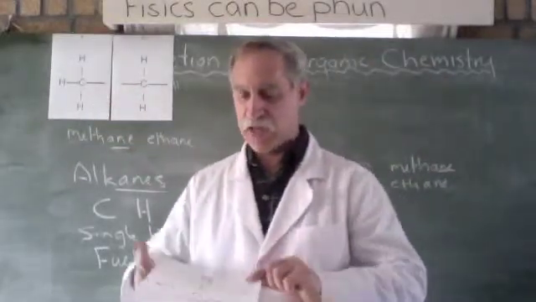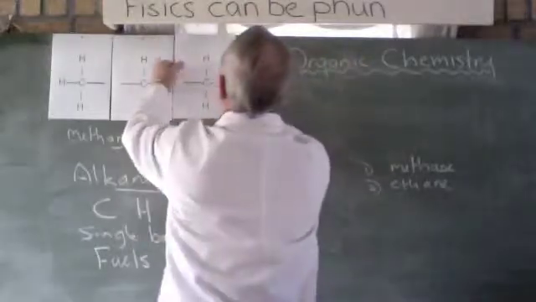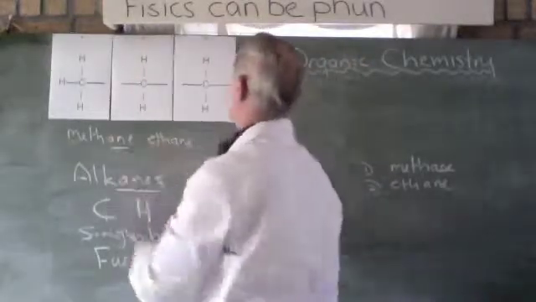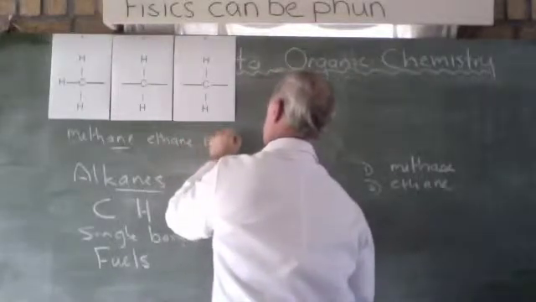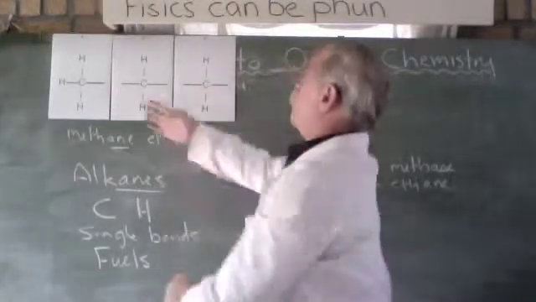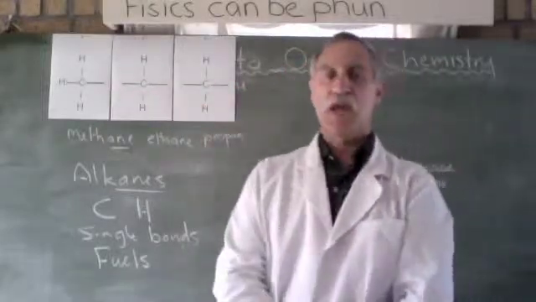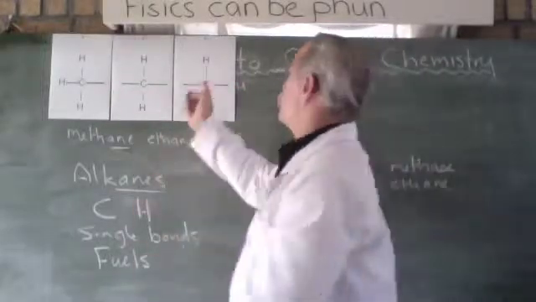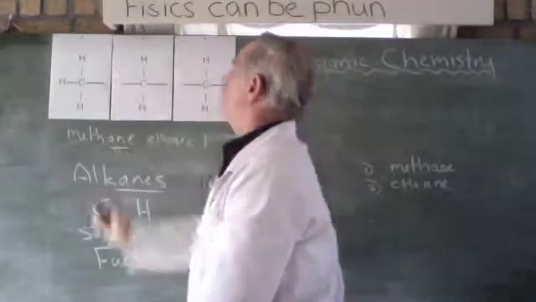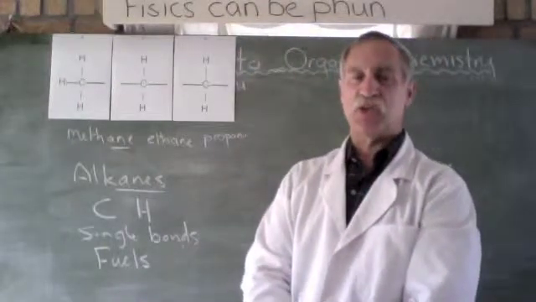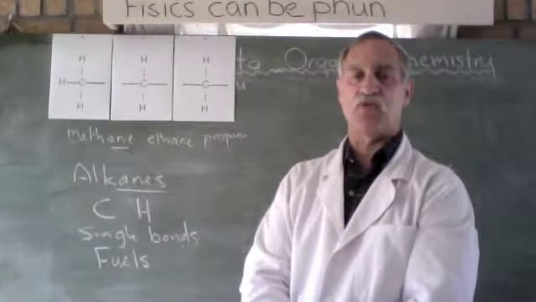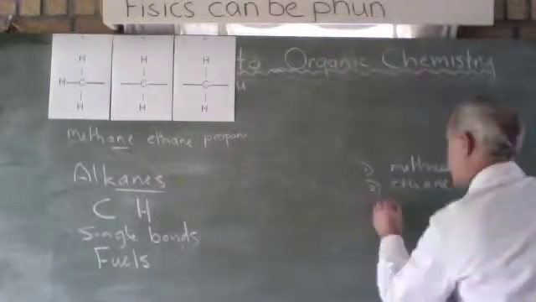Now, let's keep on adding carbons. Propane. Add a hydrogen there. One, two, three carbons. And all the rest are hydrogens, single bonded. That would be propane. Now, propane we find in lighters, so it's beginning to change from a gas to a liquid at room temperature. Propane, three carbons.